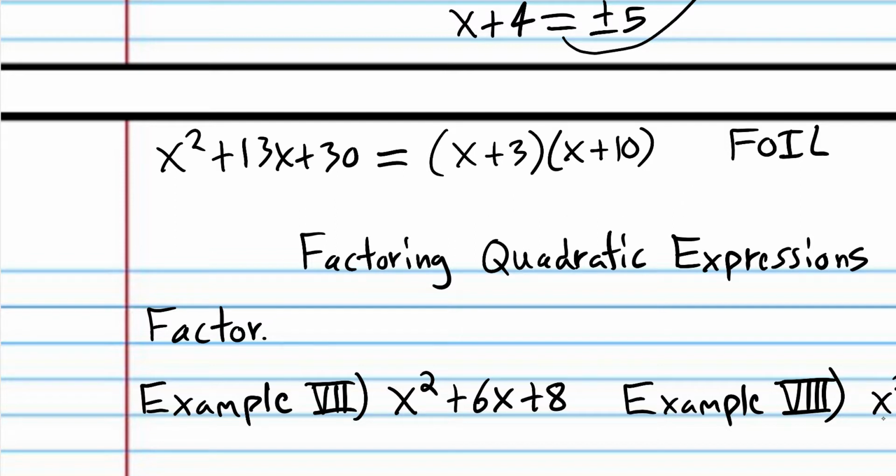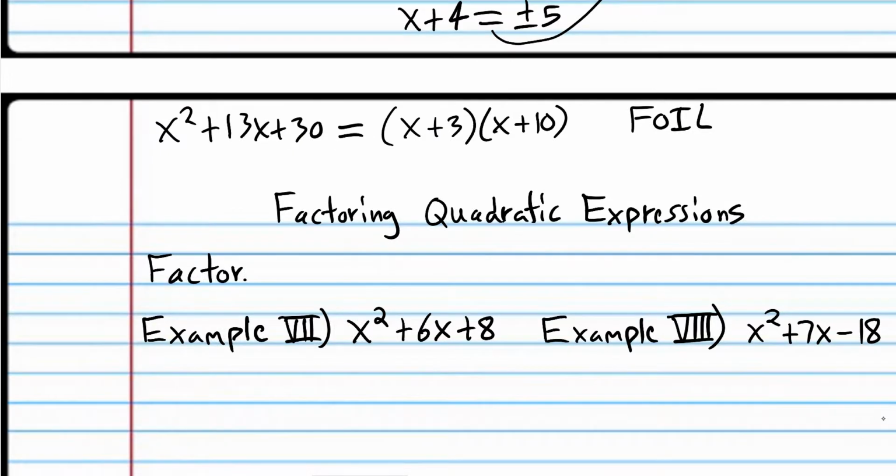And so again, we learned how to go from here to here, and that's called multiplying the binomials or expanding the binomials, however you want to state it. If you multiply these, then you get this expression. But when you factor, you go the opposite direction. You start from here and you go to here. So that's what we're going to do. We haven't done that in this course yet, I believe.